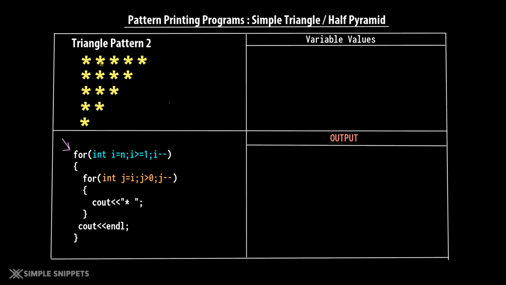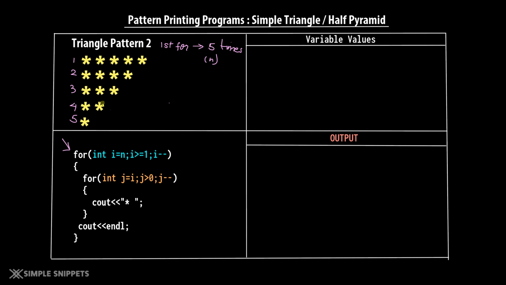So just by looking at it now, again by observing, you can see that we have 5 levels, 1, 2, 3, 4, 5. So by observing this, we can conclude that we require one for loop, the first for loop, which will run for 5 times or basically n times depending upon how many levels you want. Okay, so the first for loop has to run n times depending upon the level. The next observation you can do is, you can see that at every level 1 star is reduced. So for 5 levels, the first level has 5 stars. For second level, we have 1 less, which is 4 stars.